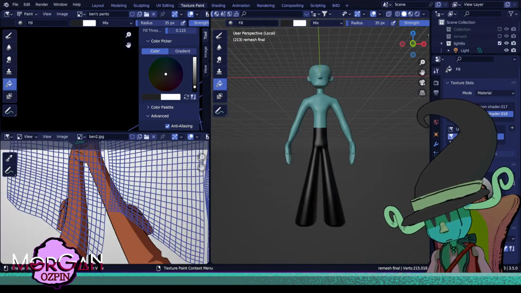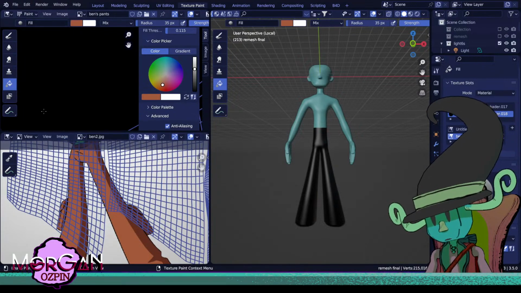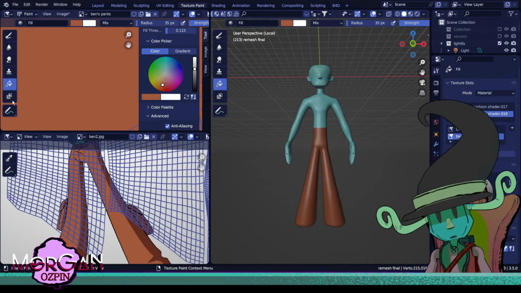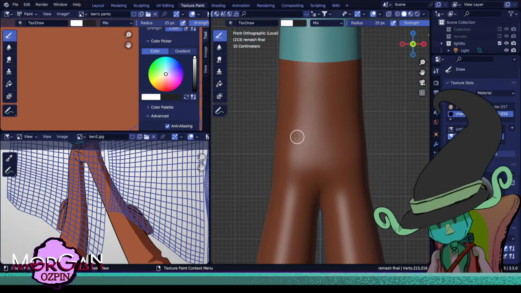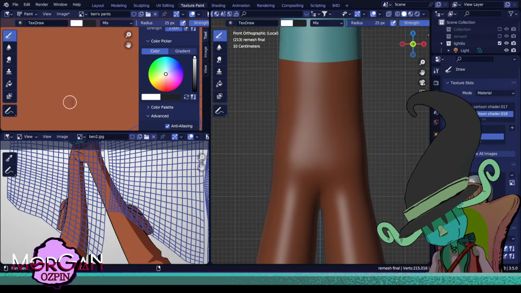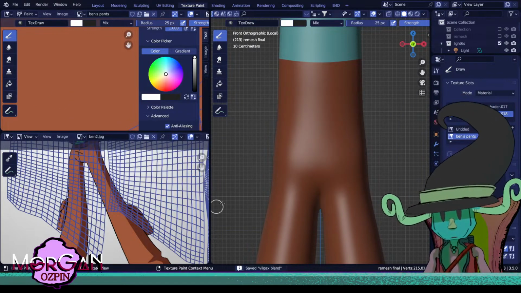Call this here. Boom shakalaka. Let's press this. Ben's pants. Full S.